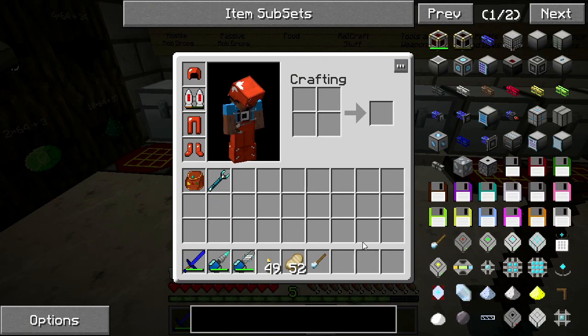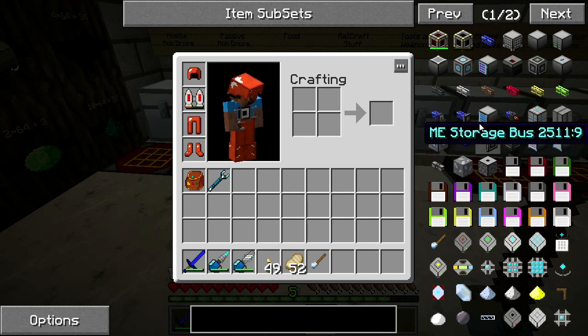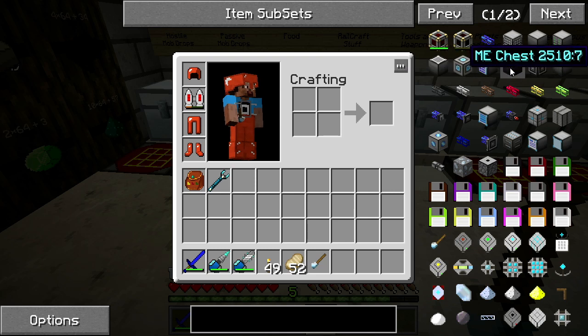The main component of Applied Energistics, like I said, is storage. And the way we're going to store stuff, first of all, is using this thing called an ME chest. ME stands for matter energy, in that items when they're stored are converted from matter to energy, and then when they're taken out, in the reverse.